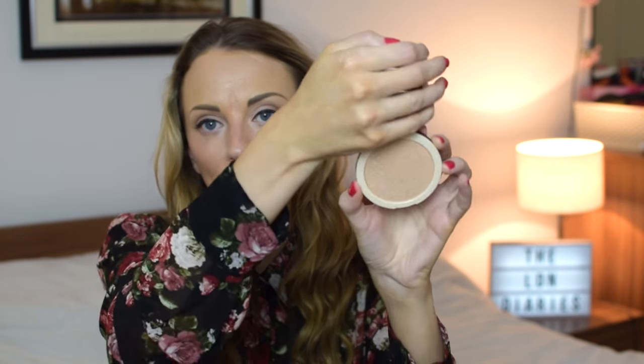Next is the Doll 10 CC Powder — a color correcting powder. I've never tried or heard of Doll 10. It's a compact with color correcting powder that has little flecks of green and purple, to color correct for redness and darkness. It feels quite soft and has very light reflecting pigments in it. It looks nice, but I find color correcting powders aren't as strong as a color correcting cream.